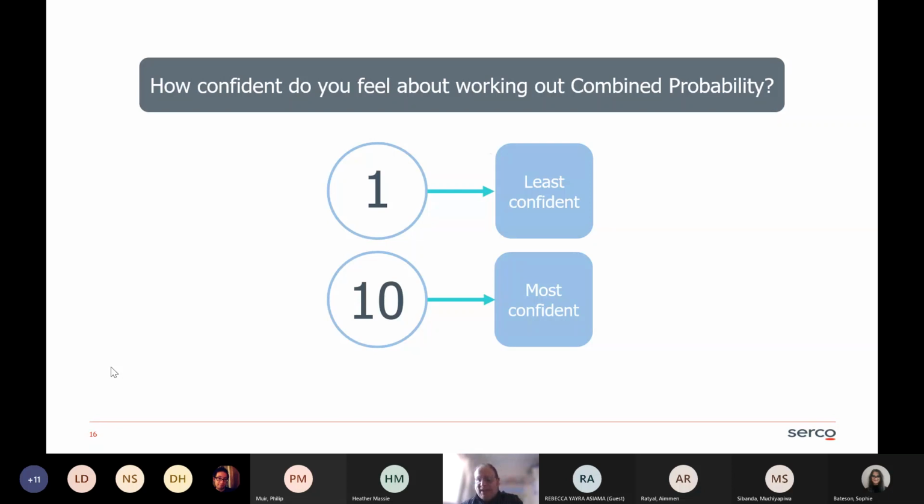Libby's put a great one there, which is really good. Better understanding, but we'll definitely need to practice. I agree. If anybody says, yeah, I know it all, that's fine. I would argue they'd need some practice. So I think certainly with this one, it is definitely something that needs practice. Hopefully, as I went through it, it made sense. Hopefully, you appreciate it's not actually that difficult once you know where you are on it. But the more practice you get, the better. And there's a lot of opportunities out there. And again, myself or any of the other tutors will be happy to go over it again.